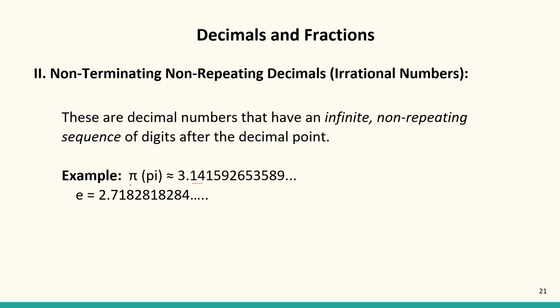So for example pi is down there and e is down there, 2.71828182884. Let's just see here. 18 is repeated again, but after that there is 2. It is also repeated, but then 81 is there and here 84 is here, so the pattern is not found. And the number of digits after the decimal point is not finite. So we can say that this is non-terminating non-repeating decimals.